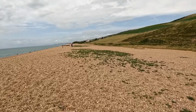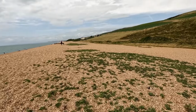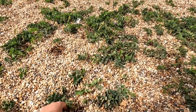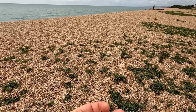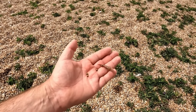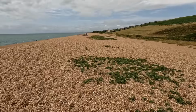So yeah, not commonly eaten these days, but in the past people would pick the green peas, but also they would pick the dry pods and shuck them, and the little brown peas inside would be quite similar to lentils. Let's see if I can find one. There's one that's dry. So there we go. There's a pod that's dried out. And so yeah, the seeds look a lot like lupin seeds, and as well they might. They are legumes, little beans. I will carry these seeds along to a bit of the beach where there isn't any sea pea.